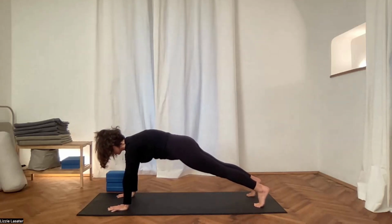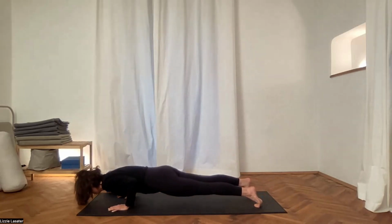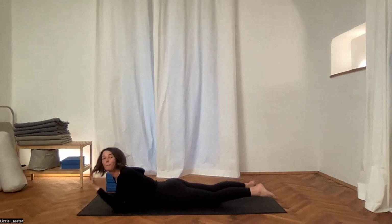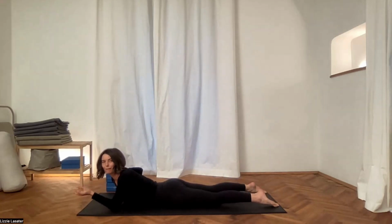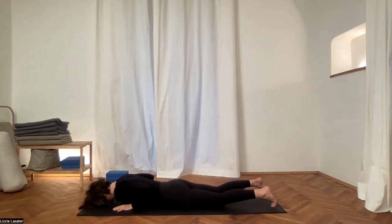And the next exhalation brings you down towards the floor as slowly as possible. Lower, lower, lower, hover. Of course, bring your knees to the ground. Modify at all times, whatever you need for your body. Obviously, this is a digital class, I can't see you, unfortunately. So be gentle with yourself.